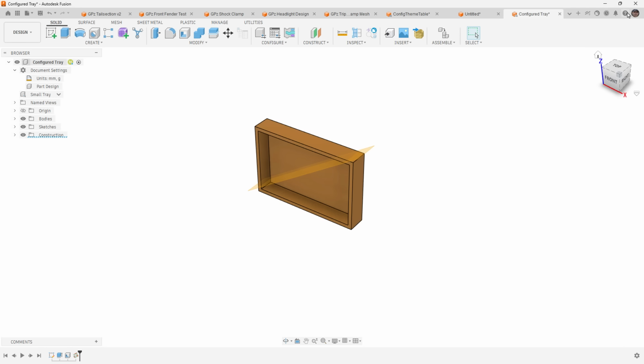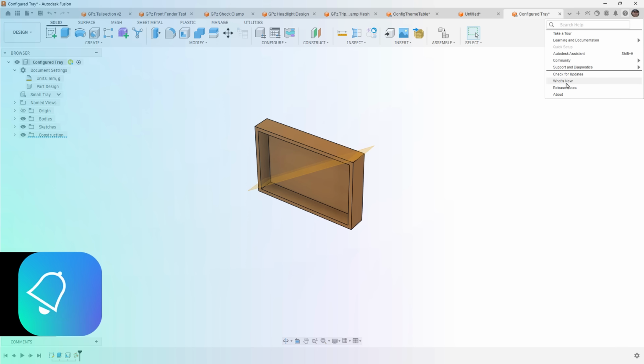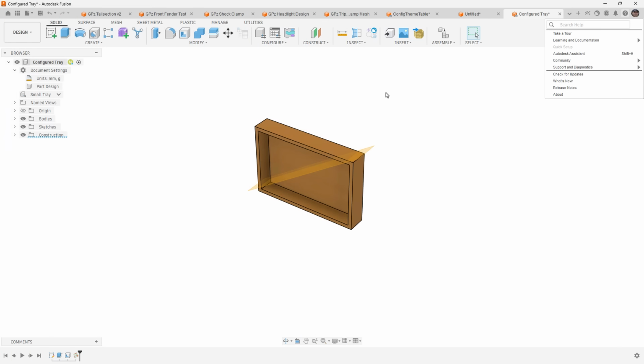So once again, if you want to see all of the updates, I do suggest going into the What's New document. There are a lot. I didn't cover some of the updates to drawings. There's updates to electronics, to simulation, to CAM. I did mention that there are quite a few of the updates to the Autodesk Assistant in the new edition of this Find Similar Components. There are updates to things like saving default threads in a thread library. All these different things, if you use those tools, then they're really helpful. What I find is that 99% of people don't. And so I try to cover just the core of these different tools.